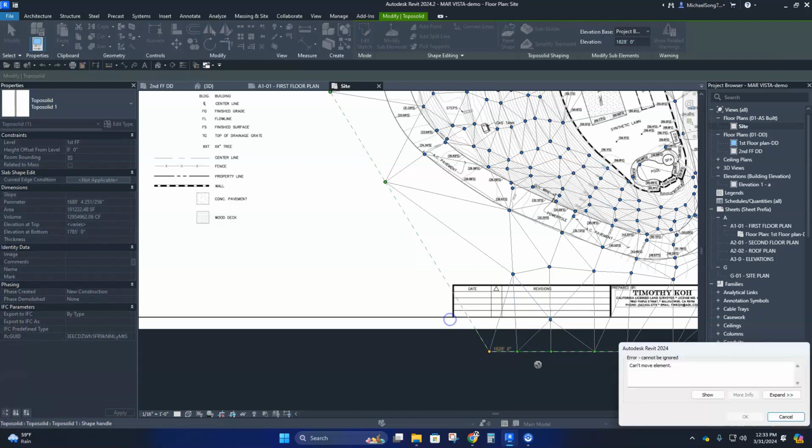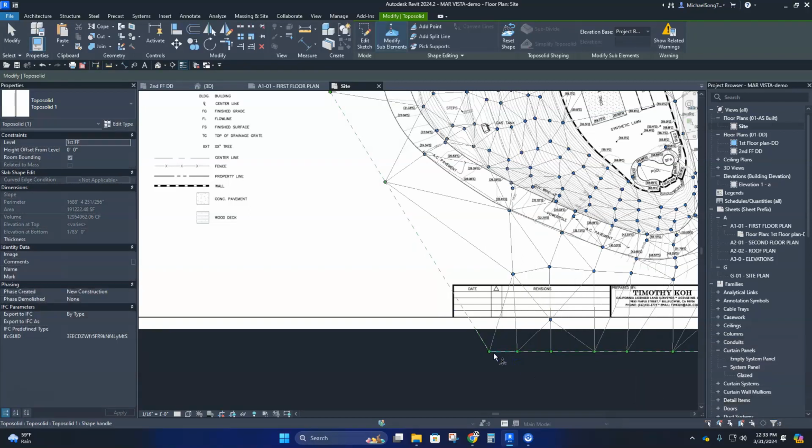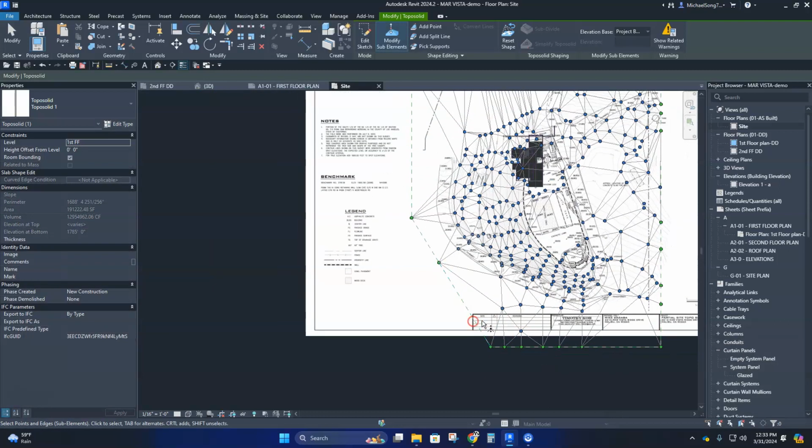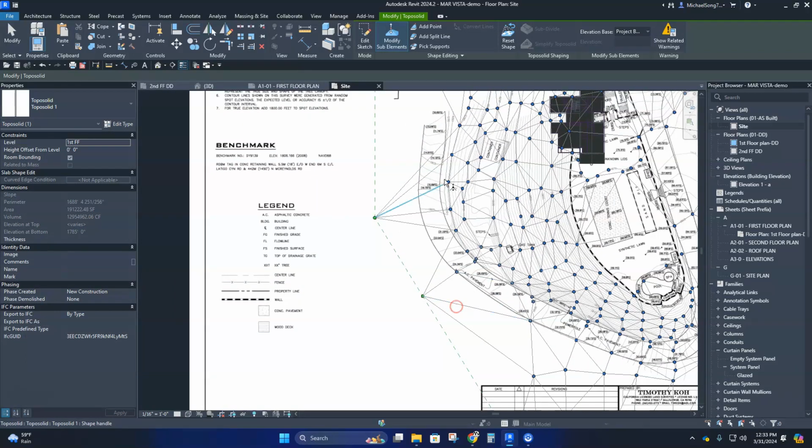And I'm going to move it. I guess it won't let me move it. That's okay. I think that's going to look pretty decent.